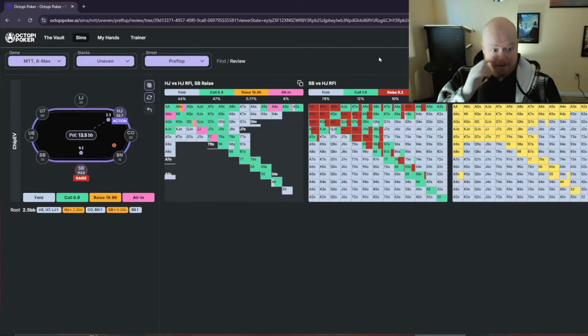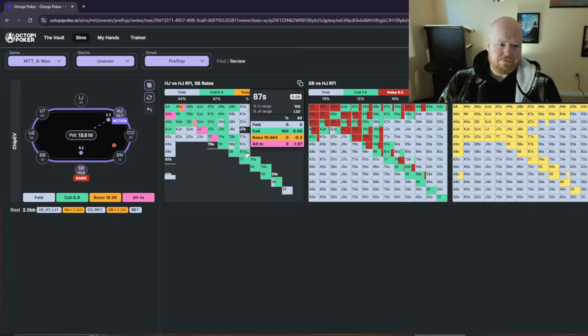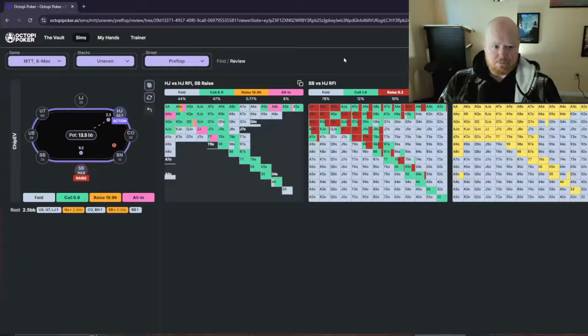And in particular, the stuff that's going to be the starting point here is the stuff that's mixing some degree of folding to begin with. So stuff like 9-8 suited, Queen 9 suited, pocket fours, all these hands. If your opponent is too tight with their 3-bets here, if you think that they're missing some of these 3-bet bluffs, then just folding those hands is going to be by far the easiest starting point. The hands that are already on the borderline are just going to shift over the borderline into just pure fold, right?